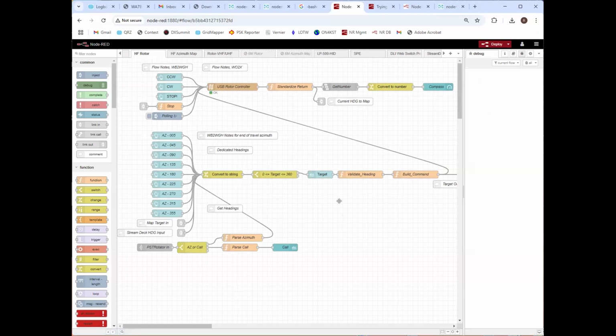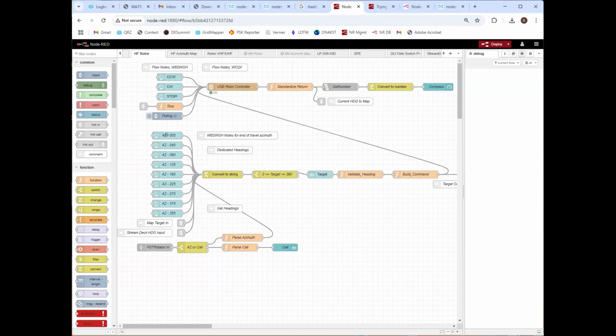Yes. So I agree. Let's talk about order of events. I build a rotor flow. Here it is. It has its origins in PST rotor. Okay. Time passes. I add a Stream Deck.